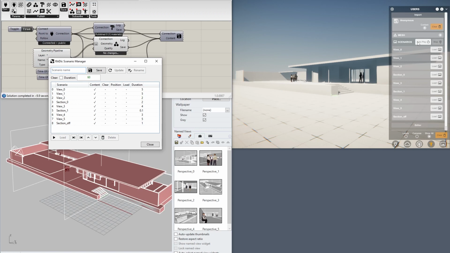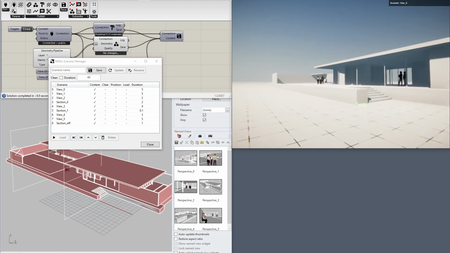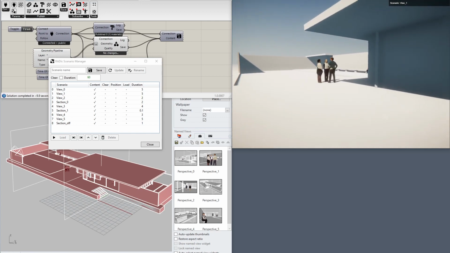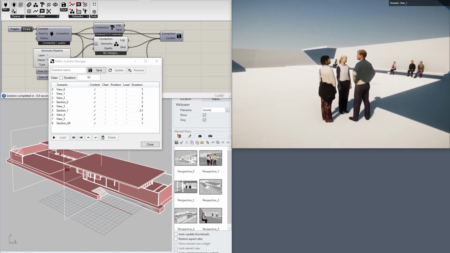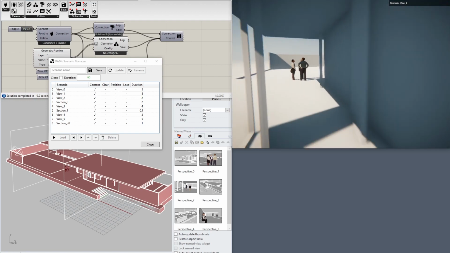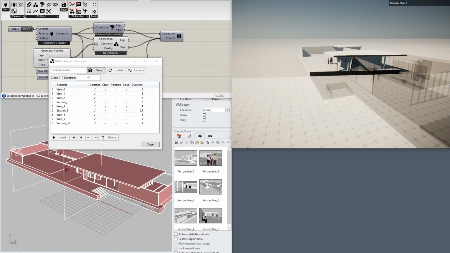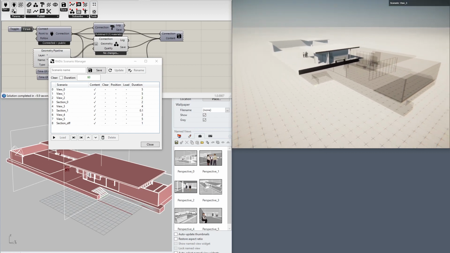So you simply have an autoplay up here, and this will play them. So this is 5 seconds for the view 0. It will wait, and then go to the next. And then once it comes to the end, it will start over. So it will simply just repeat. So this could be an exhibition, for example, and it will run through these scenarios.